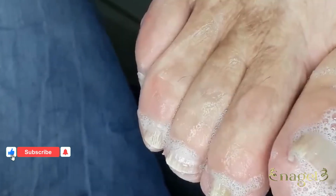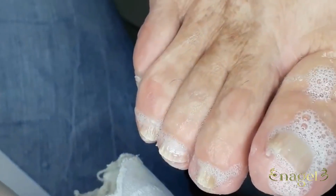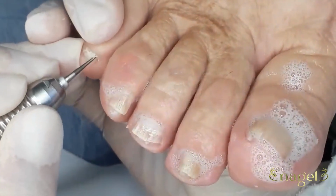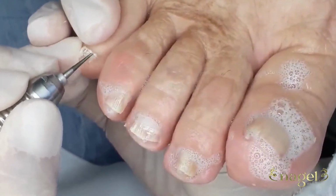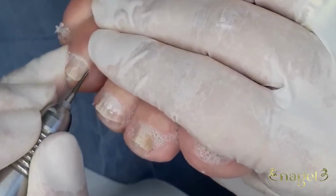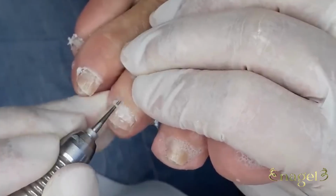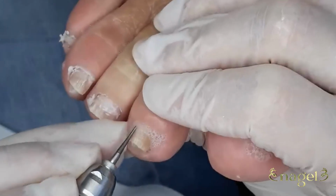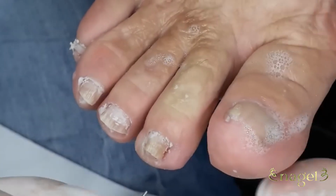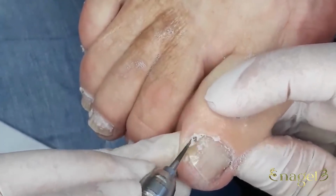Throughout the procedure, my focus is on my mom's well-being and that of all my patients. Ingrown toenails and fungal infections may seem like just a detail, but those who experience them know how bothersome they can be. My mom, for example, said she sometimes gets used to the pain, but that's not normal. My goal as a podiatrist is to restore comfort and quality of life. That's why I work calmly, sterilizing all instruments and ensuring every step is done safely. And of course, I always talk with her, checking if everything's okay, because care goes beyond technique. It's about listening and understanding the patient.